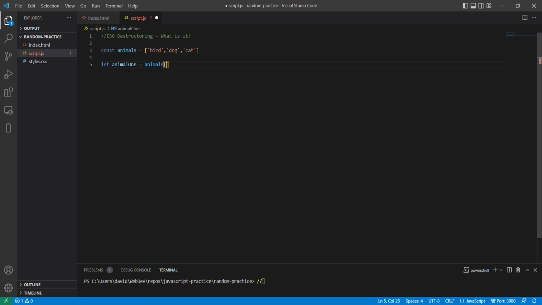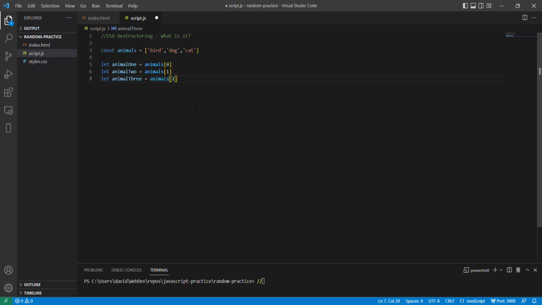So if I wanted animal1 to be equal to the bird, I would just say animals[0], and that will make it the bird. Now, let's say I create 2 more animals. There, and now I have 3 animals and they all equal one of these. So that seems kind of extra, right? We made that all into 3 lines.